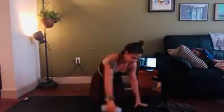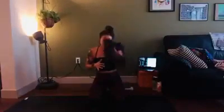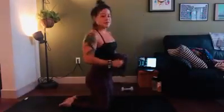4, 3, 2, 1. Lower down. Shake out your shoulders. You can set your weights down. Towel off if you need it. Grab water if you need it. We're heading forward into a plank position. Hope you guys are doing okay. If you're ready, go ahead and rock it forward to a plank.